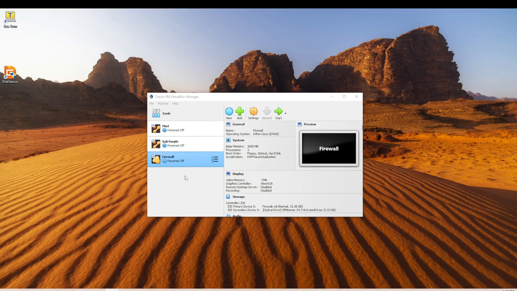Alright, so for this tutorial, when you're installing VirtualBox, typically you'll just take the defaults, but whenever you get done installing it and you're running VirtualBox, this is the window you will be greeted with. However, you'll notice that there are no virtual machines to the left-hand side. That is because I already have several that I've installed. So for this tutorial, we are going to be creating another virtual machine for Linux Mint.